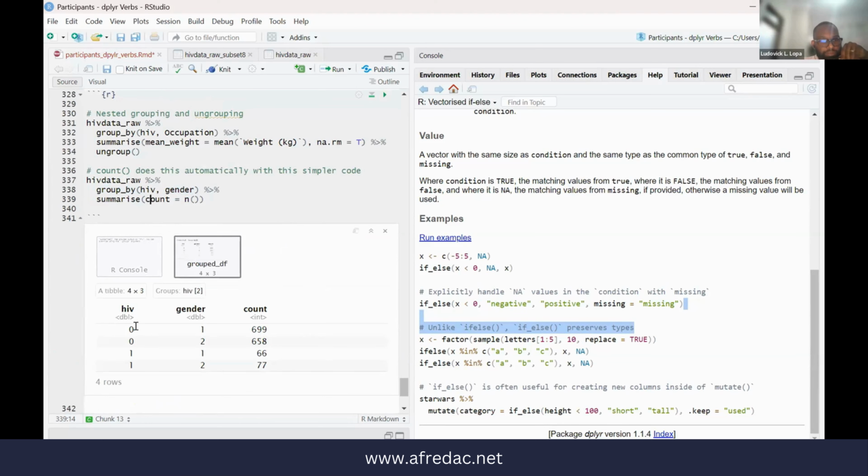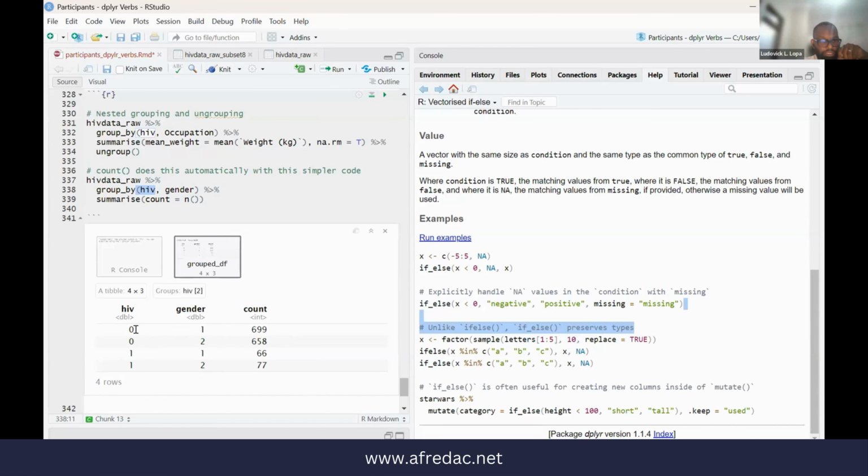So in HIV, we have two categories, 0 and 1. This, as we said, is nested grouping. So it will first group by HIV, and then within HIV, it will subgroup it by gender. So we have 0 with females and 0 with males, and then we have 1s with females and 1s with males. And then it will give us the count in each of them.